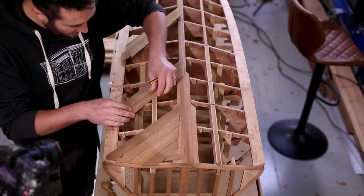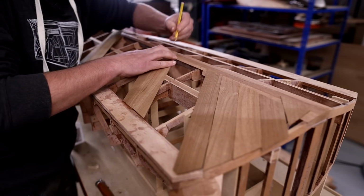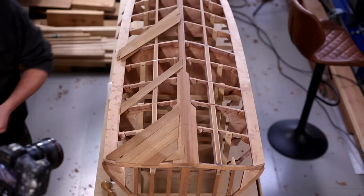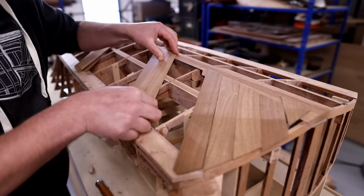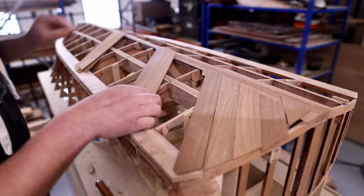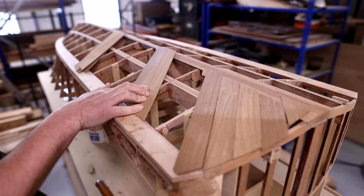So we've got this second plank ready to land, and then I'm just going to put a couple of marks up here so I can just trim off this end in line with the center line of my keel. Okay, I'm happy with the way that that's going to land, so I'll get that glued in. I'm going to mark my framing just so that I know where to apply glue to.